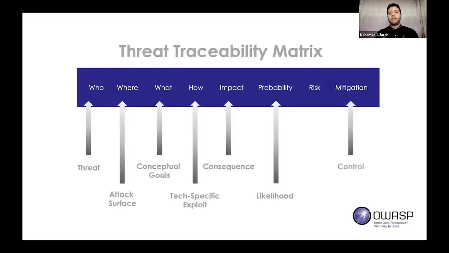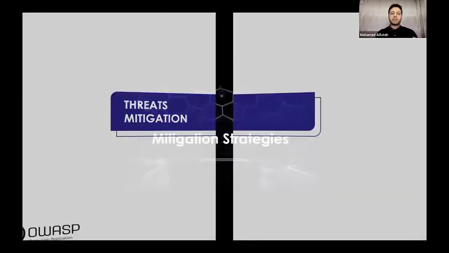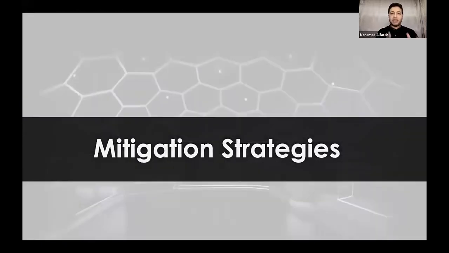Perfect. So the final step, and the objective of threat modeling, is to identify the required controls against your threats. The next section is going to talk about some threat mitigation tips and tricks. Before going into that, you need to understand the mitigation strategy in your organization. Sometimes, based on some scenarios, based on some threat types, the required control cost and other factors, some controls require some time to be implemented in the code. You may transfer the mitigation to another layer like a web application firewall, or even transfer the whole process to any third party.